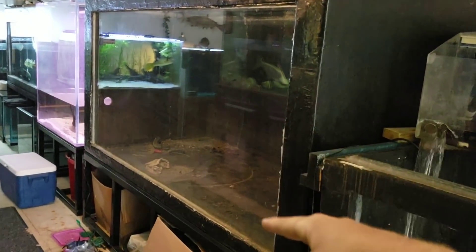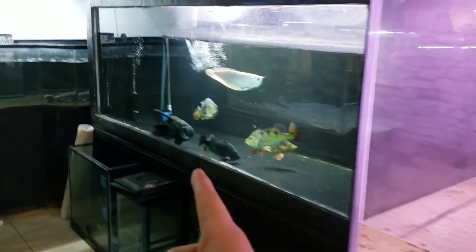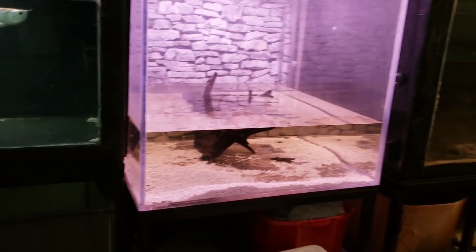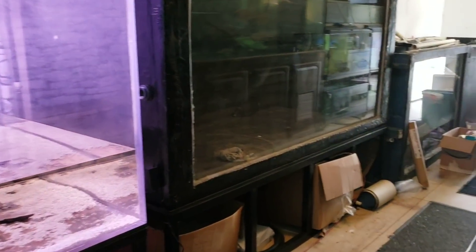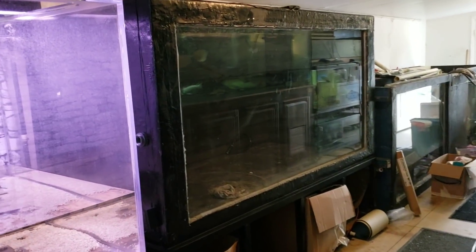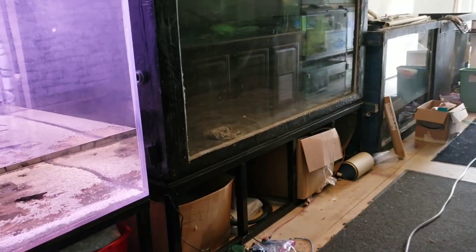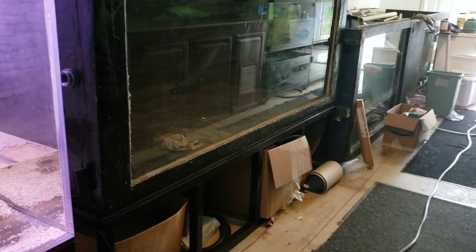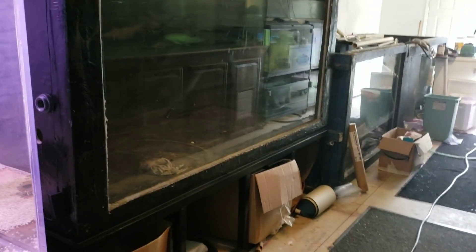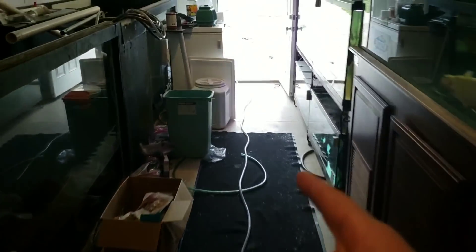So this one here I'm gonna go ahead and take a strap, the big trucker straps, all the way around the tank to the stand — one there, one there, and then one going longways so we can carry the tank and the stand as one. We're gonna do the same thing with this acrylic 500 and the 700. Now you might be asking, how are you gonna possibly move these tank and stands as one? Well, with enough knowledge you can do this. When we strap these tanks together they're basically a solid one-piece unit. I probably have 20 plus guys coming. We could probably just pick this thing up and walk it around, but I don't like working that hard. So what we're going to do is use PVC pipe like you've seen us do before — we're gonna wheel it all the way out the door.